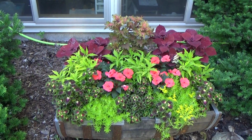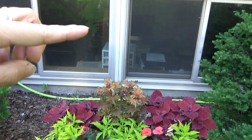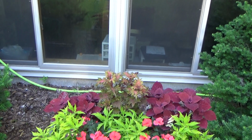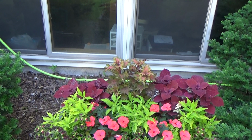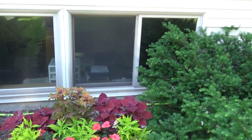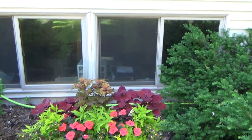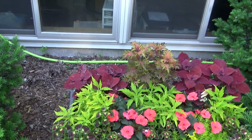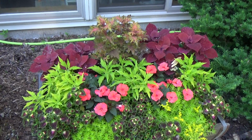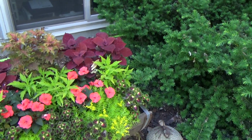So I'm hoping this gets to be about up to here. I'll keep pinching it. I want everything to stay a little more compact, but definitely taller than these shrubs. I went with the red and the lime green just so it pops in here. I didn't want anything that blended in with the shrubs.